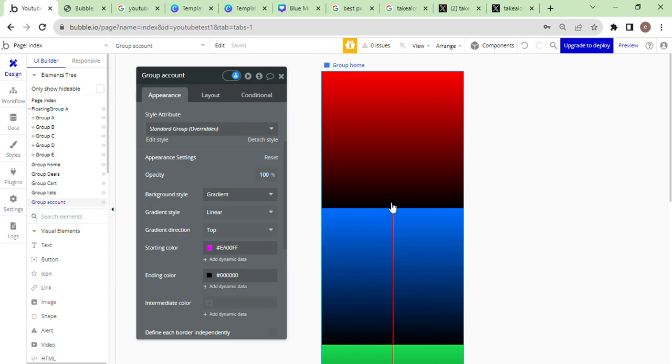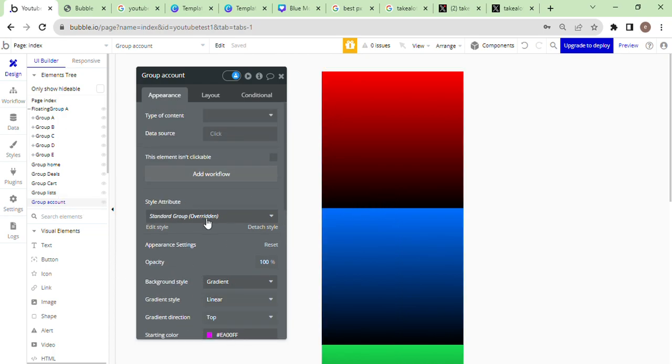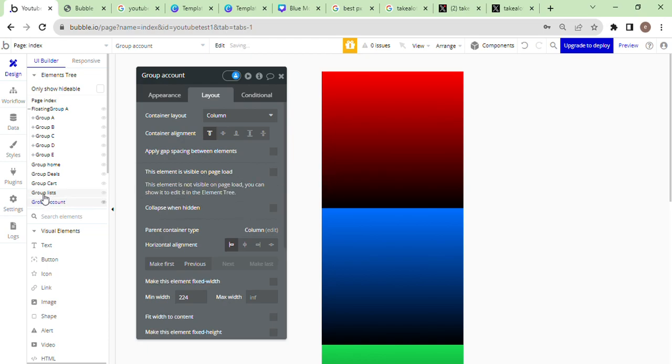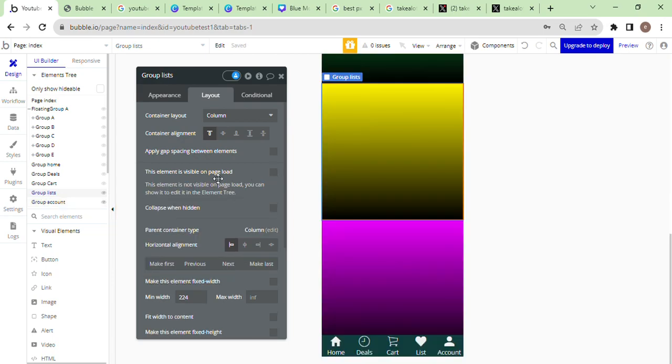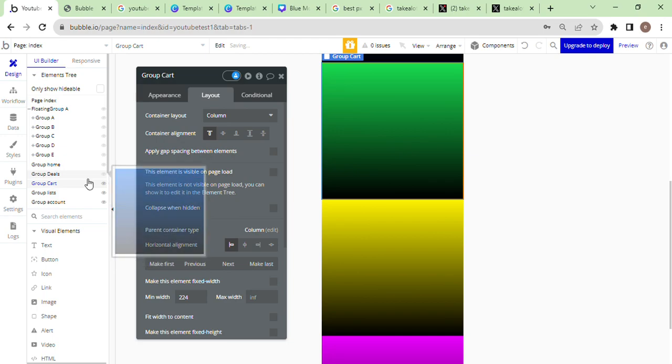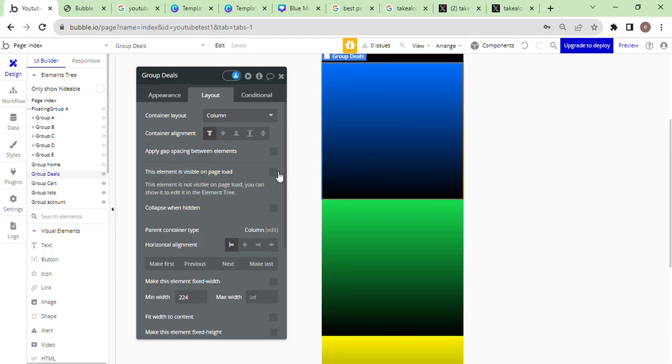All of them are there, but we don't want all of these to appear at the same time. All of this needs to be off when the page loads. The list needs to be off, the chart needs to be off, the deals need to be off as well.